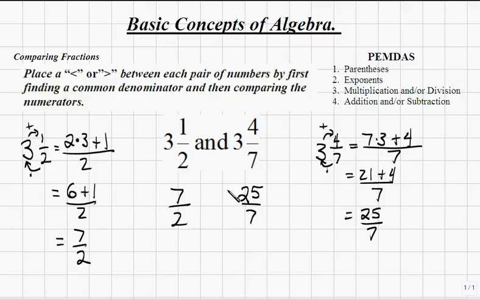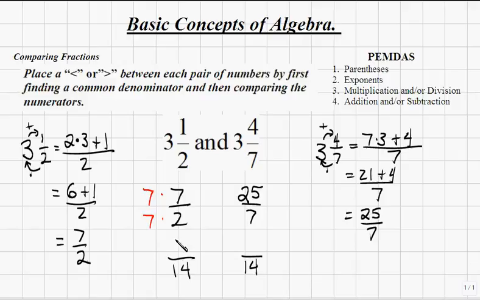To do this, we'll change both of these fractions into fractions with common denominators so we can compare the numerators. So the common denominator between 2 and 7 is the smallest number that 2 and 7 both divide into. That would be 14. And so to switch these fractions into fractions with denominator of 14, we'll multiply numerator and denominator by a number to make the denominator into 14. So we'll multiply 7 times 2 to get 14, and therefore we'll multiply the numerator by 7 as well.